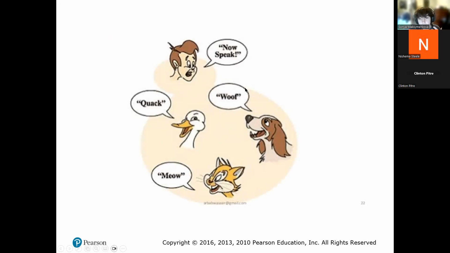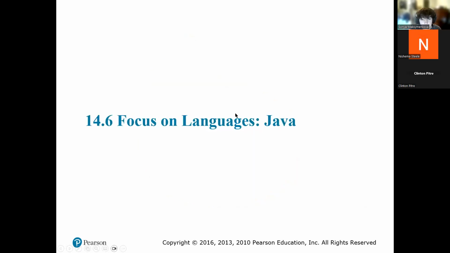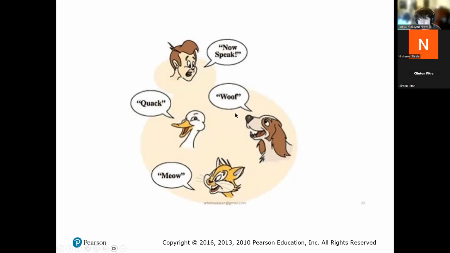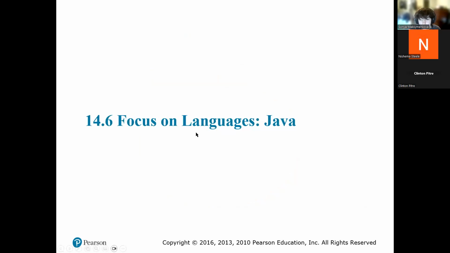So that's the whole idea of polymorphism, that based on the object that you're using, the same method can take different forms. And you can stop me if you have any questions, or if something is too complicated, and I'll go over it again.